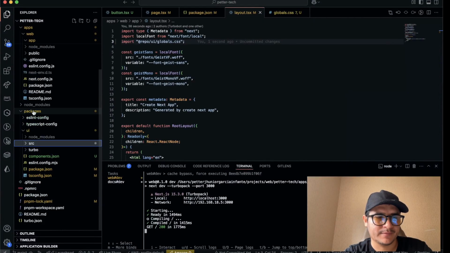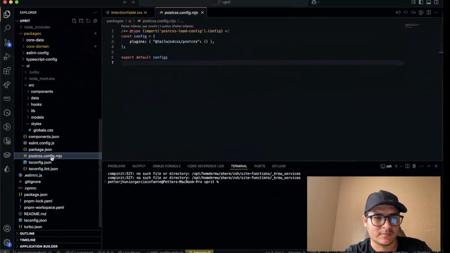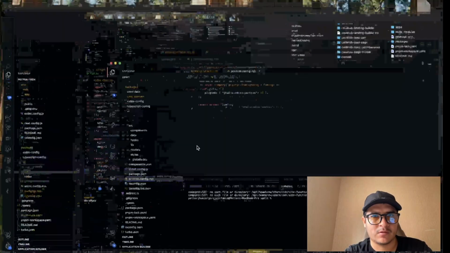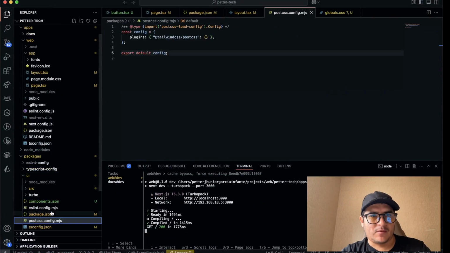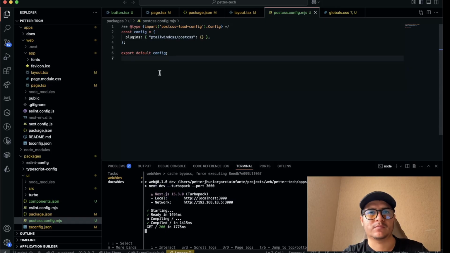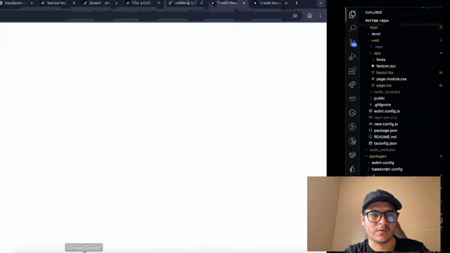Yeah, we need this file. Maybe we hadn't understood. We need this file. This is configuring the project also.